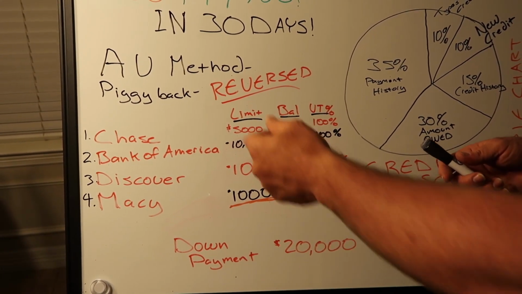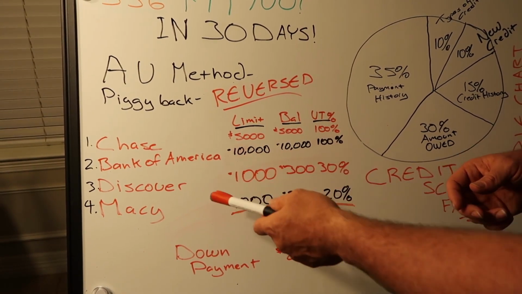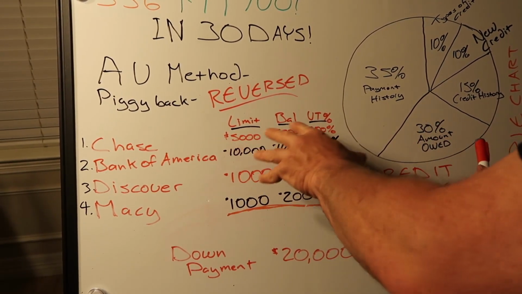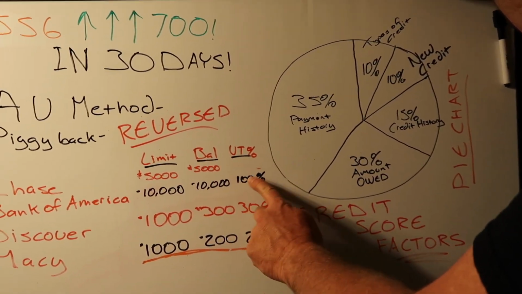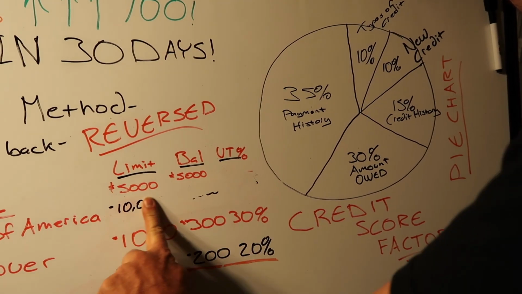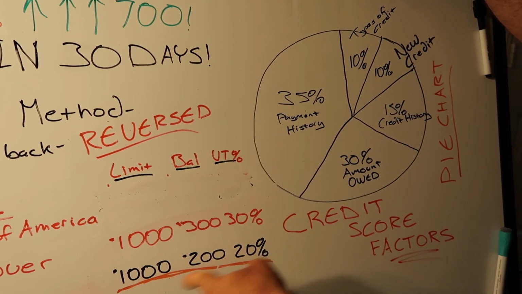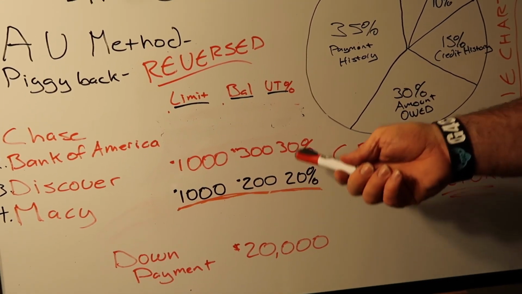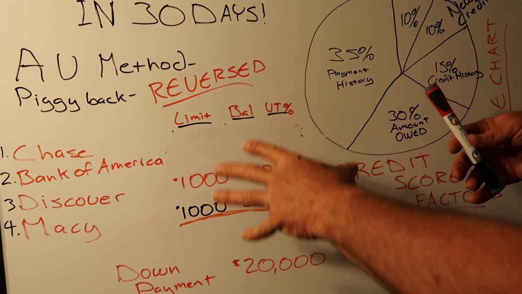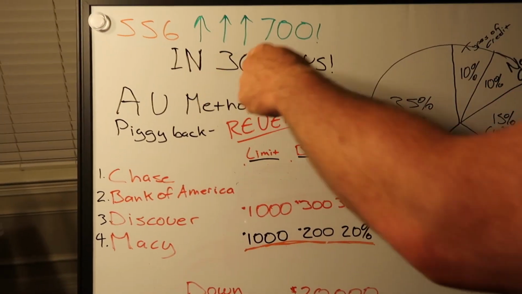This is a trick that she used, the authorized user method. We actually disputed the accounts the proper way, and we were able to get these 2 accounts removed from her credit. No longer did this 100% utilization affect her, nor did this one. These whole debts were removed from her credit report because we removed the authorization. So all that she had left was these 2 cards reporting, and the utilization was only 20% and 30%. Doing that method, it was actually able to raise the credit score from a 565 to 700.